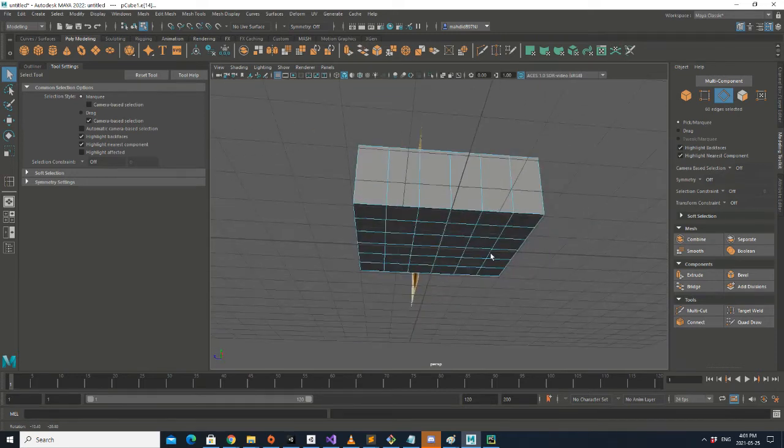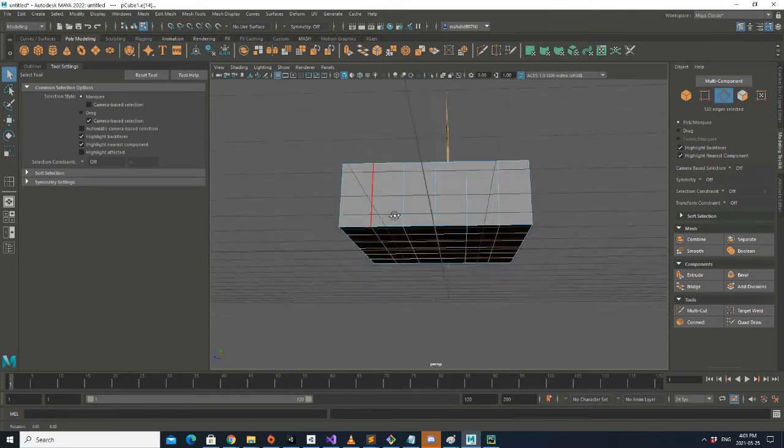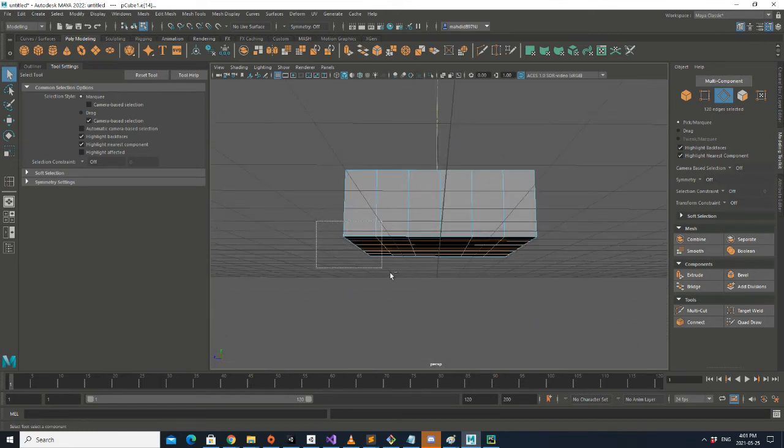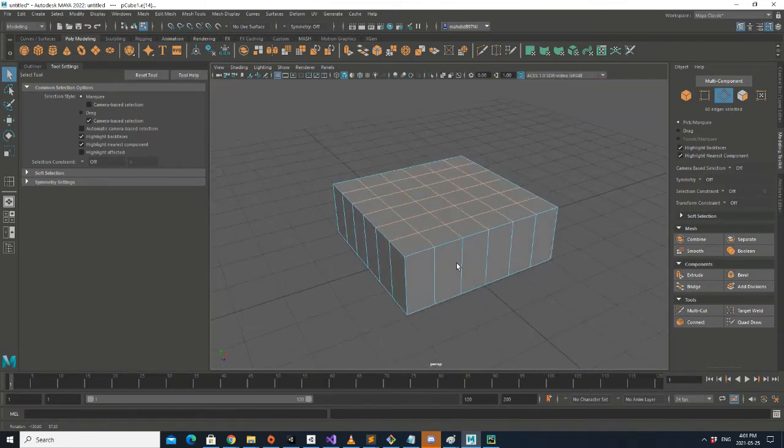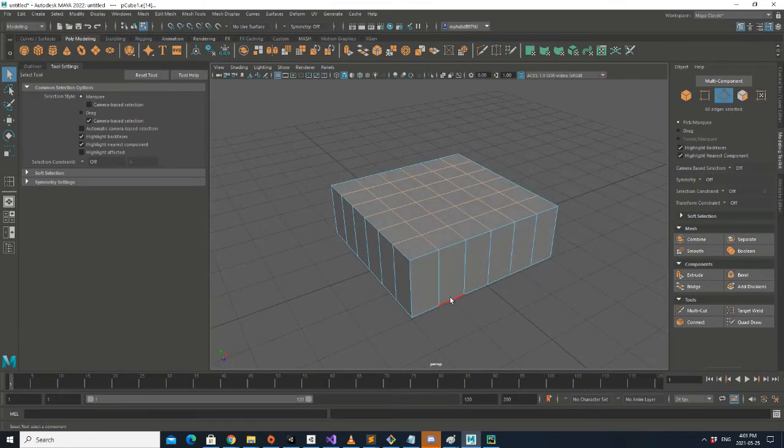If you want to remove these edges from your selection, use Control and drag your mouse while pressing the left mouse button, and select those edges that you don't want. Now you see that you only have these edges. I hope that makes sense. And then delete all of them.